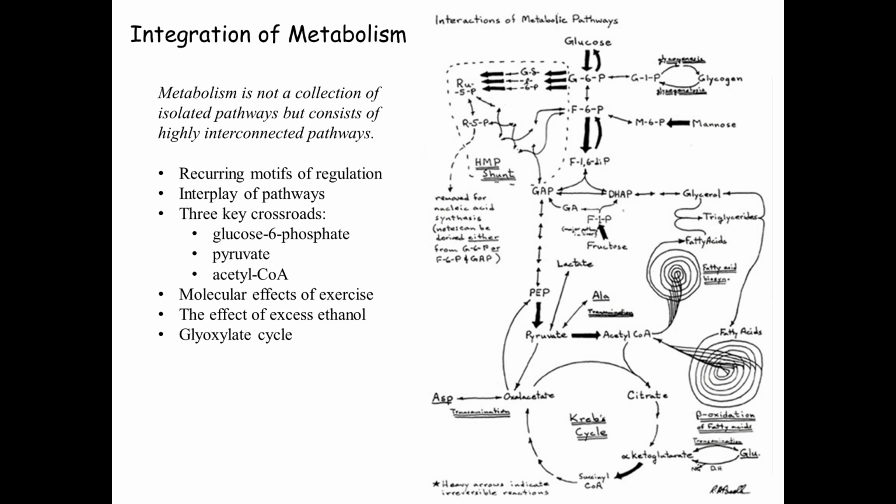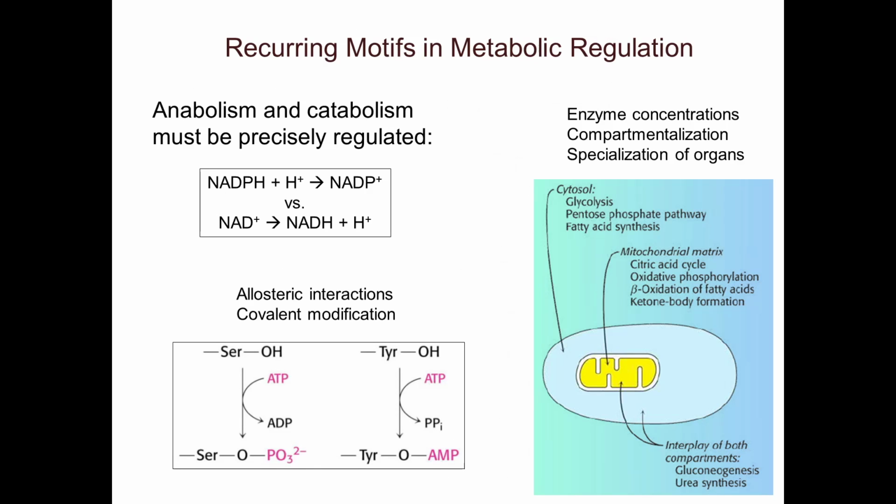You can enter a citric acid cycle. You can turn into fats and so forth and make some amino acids. But you can't go back to the sugar side of the tree. And so let's talk about some of these recurring patterns that you see in this whole system. Okay, so the first thing we want to talk about is the difference between anabolism and catabolism.